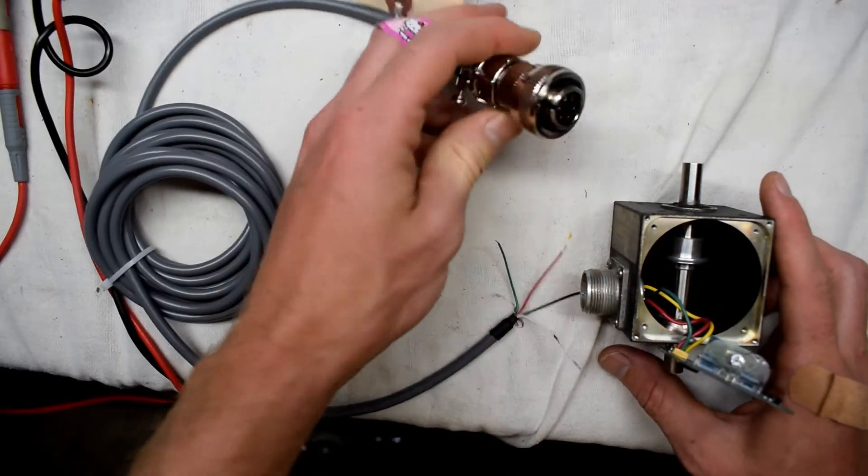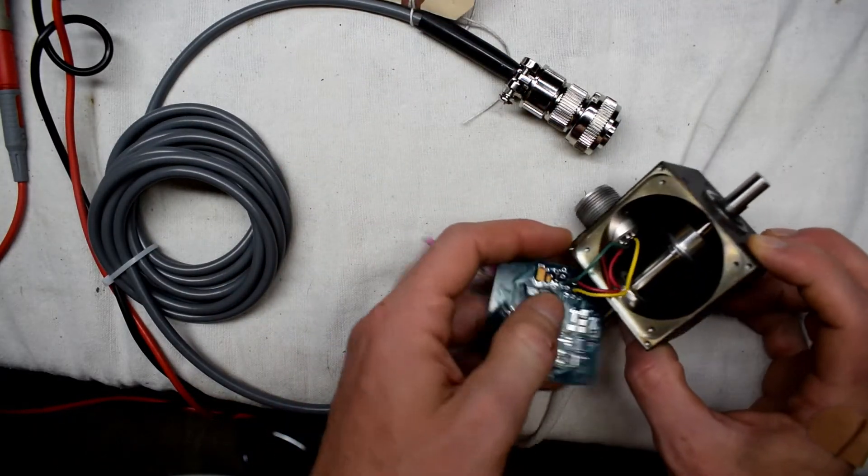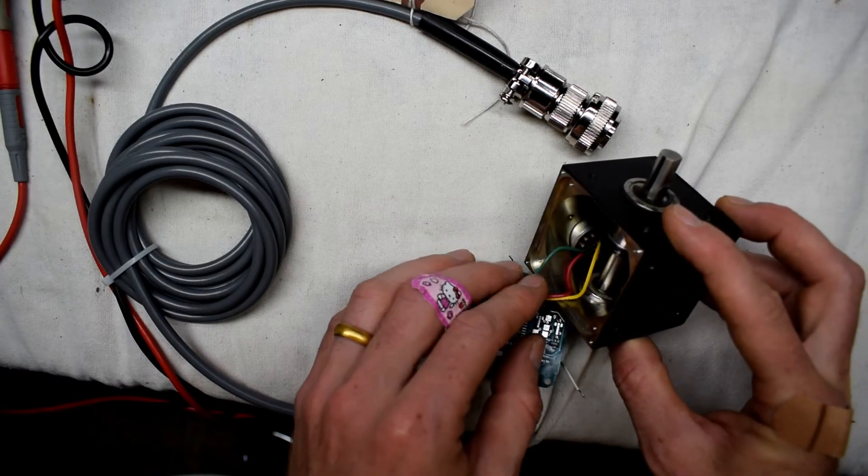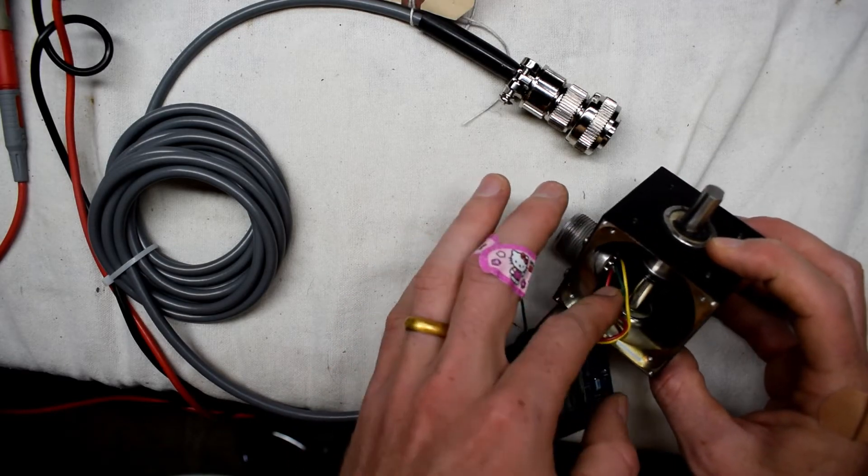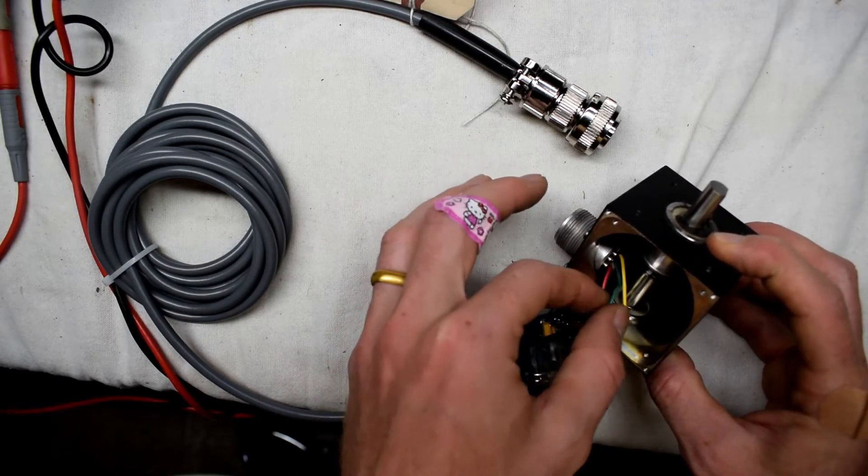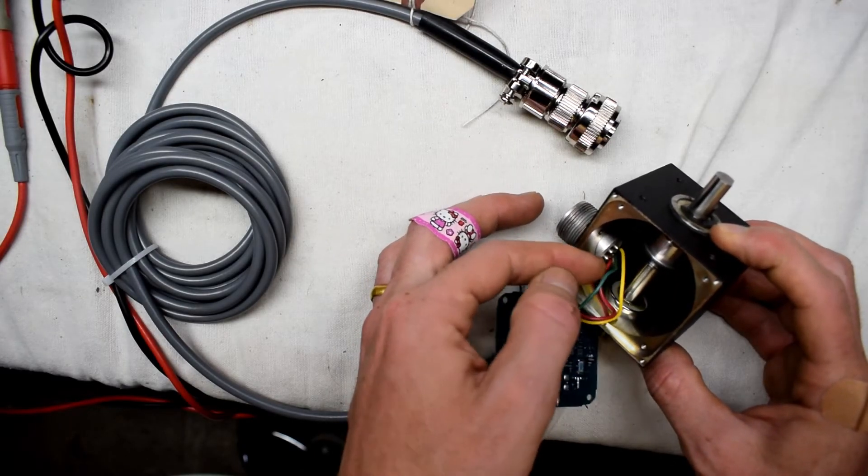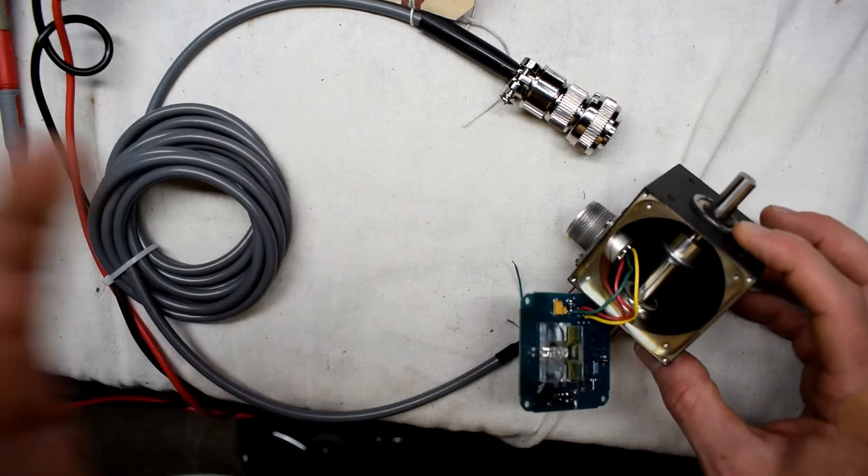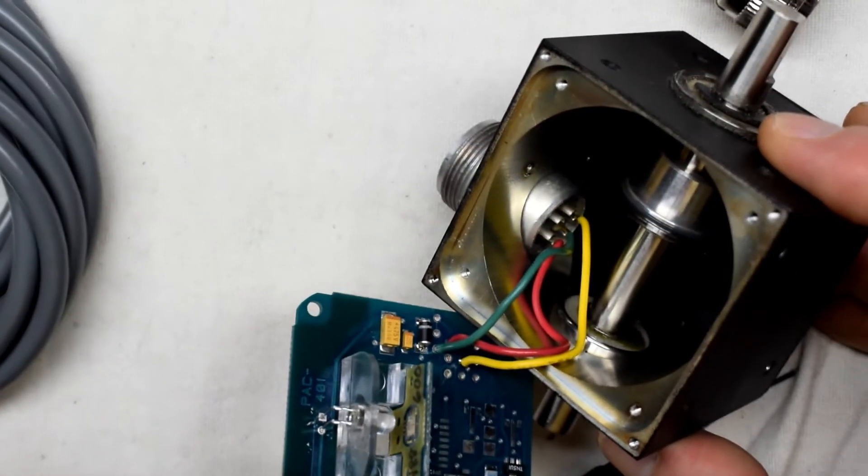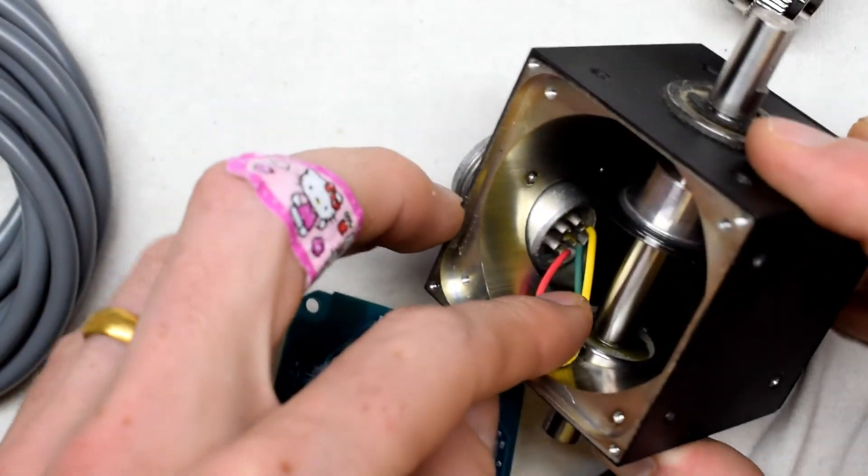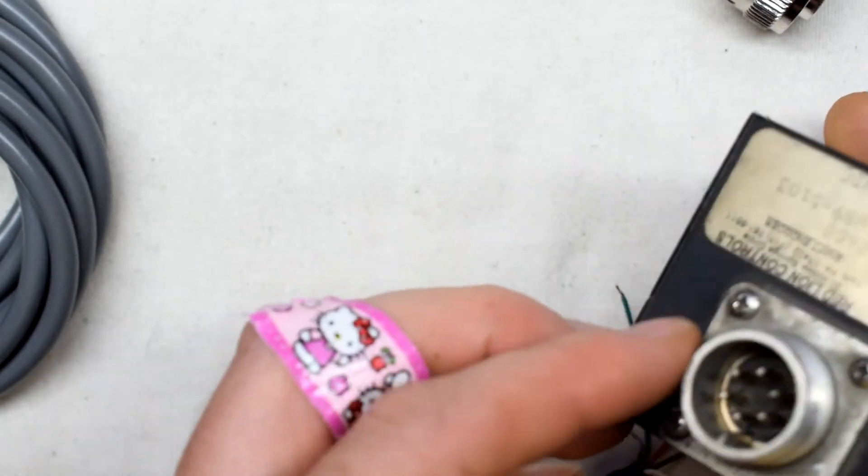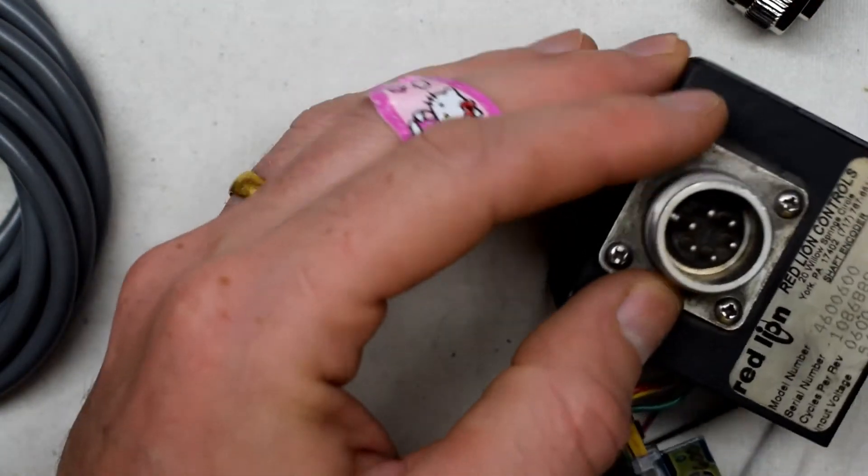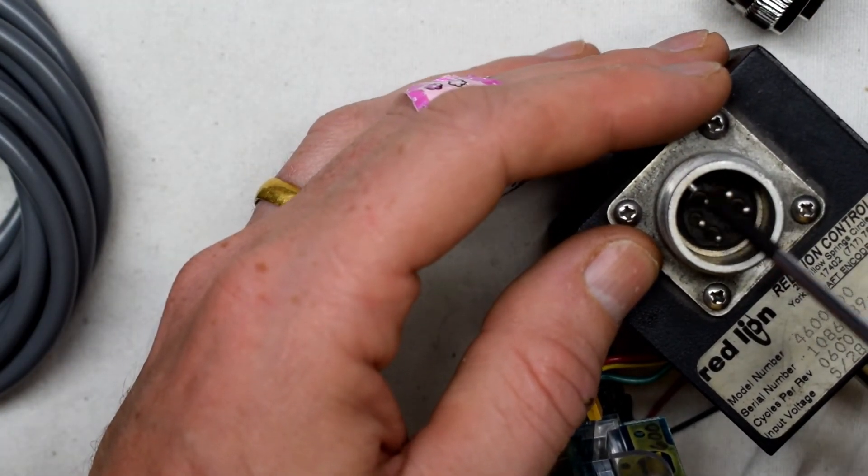So you'd have to have a different cable to work with these because there's actually only three wires. You have VCC red and then ground is green and then yellow is your data line. And it uses again the top three pins right here.